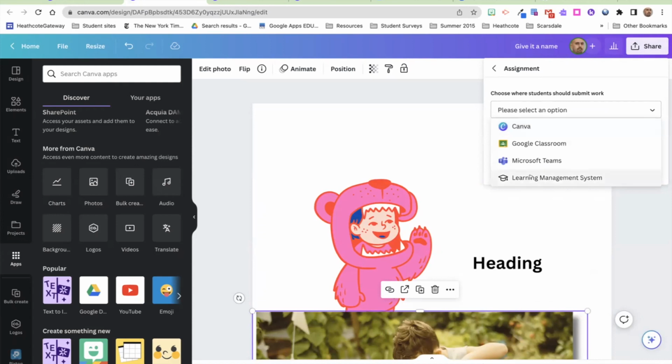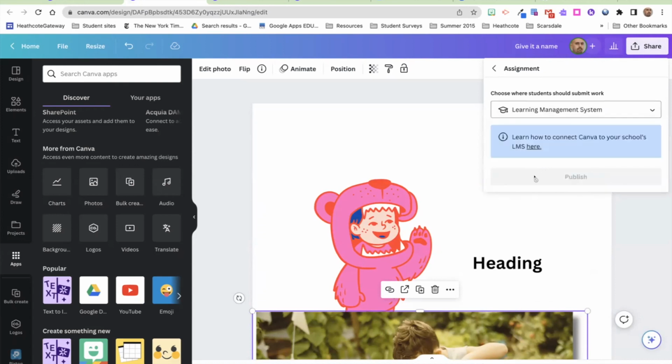So the learning management system is, you can link, if you're connected to certain learning management systems, like we use Schoology at the middle school, it would show up here. At Scarsdale, we have not connected to it because I do not know, honestly, how well Canva connects to Schoology at the moment, but that's kind of like a September investigation. And for you middle school folks, that'd be the type of thing where you can give a little nudge to the middle school tech folks to nudge IT to say, hey, is it possible to get it connected? Because then you could actually push it out directly to Schoology.